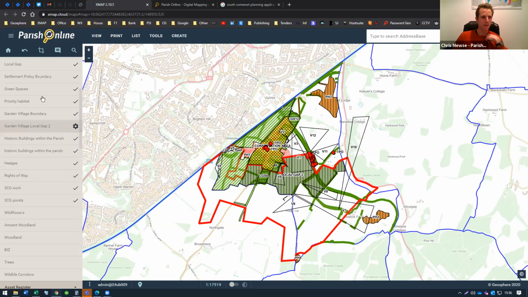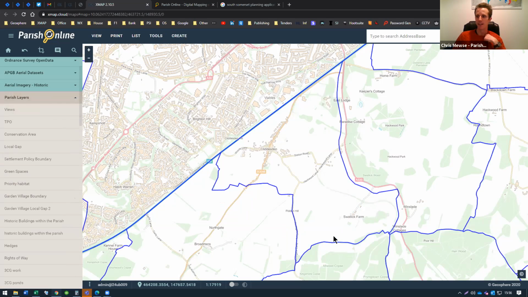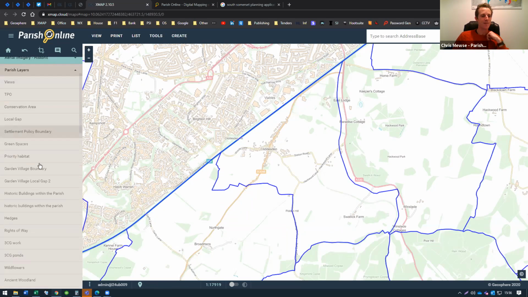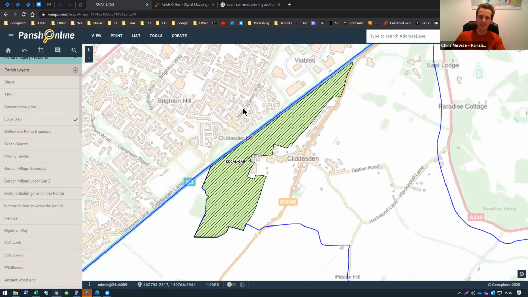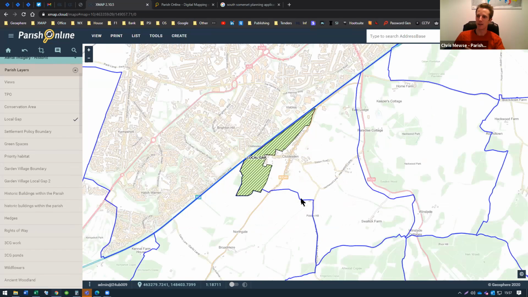And we think it's brilliant because, firstly, I've got a vested interest because I cycle through here and it's lovely and I don't want any houses in there. But from their point of view, they're going to be able to say, here's our local gap layer, and either print this off or turn it into a public map and include it as part of their neighbourhood plan document. Because that is an extremely visual way of explaining what they mean by the local gap. They mean a piece of nice land that sits between them and the village and the M3 and the rest of Basingstoke, to stop the bleed of houses out of Basingstoke.